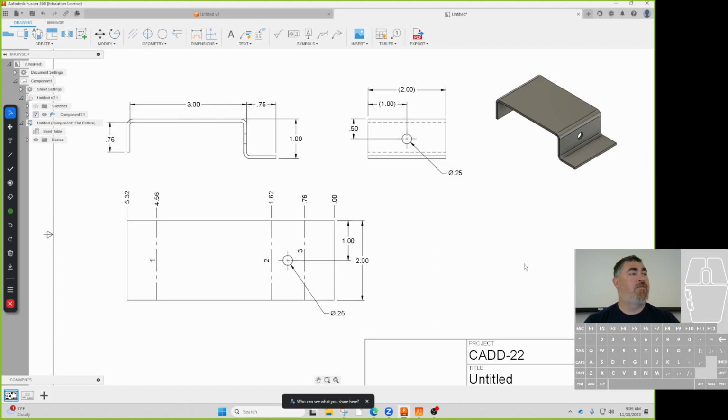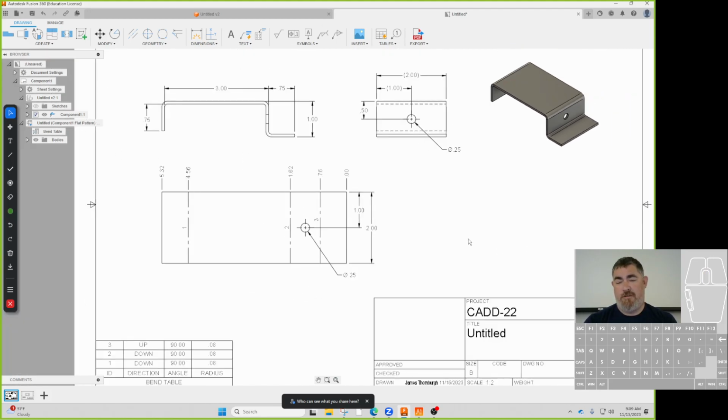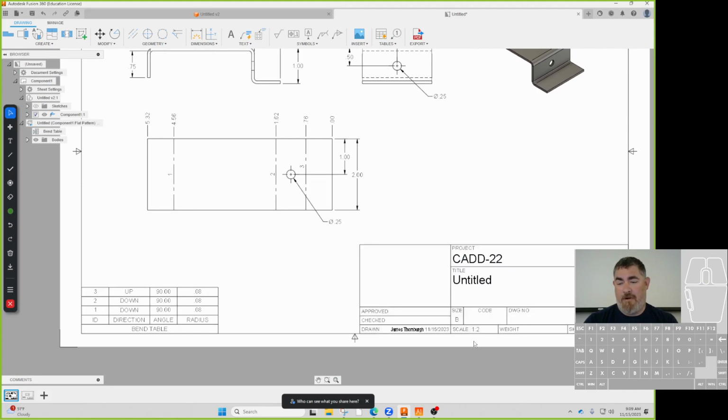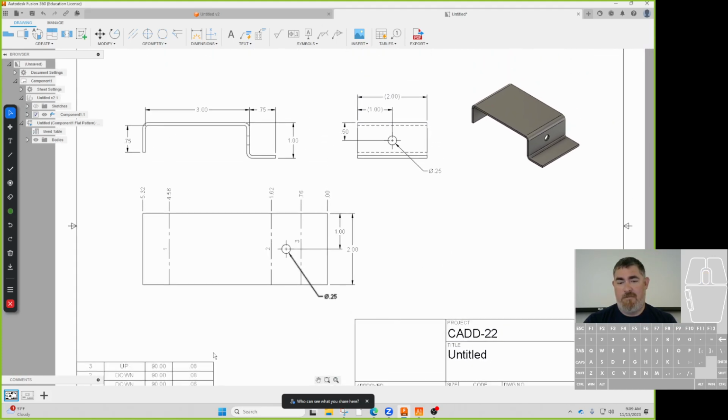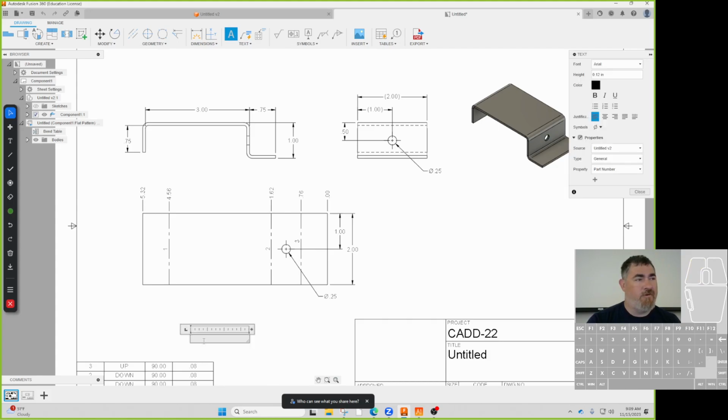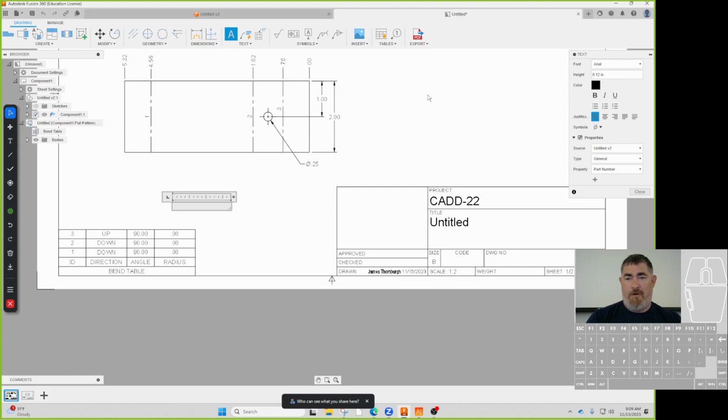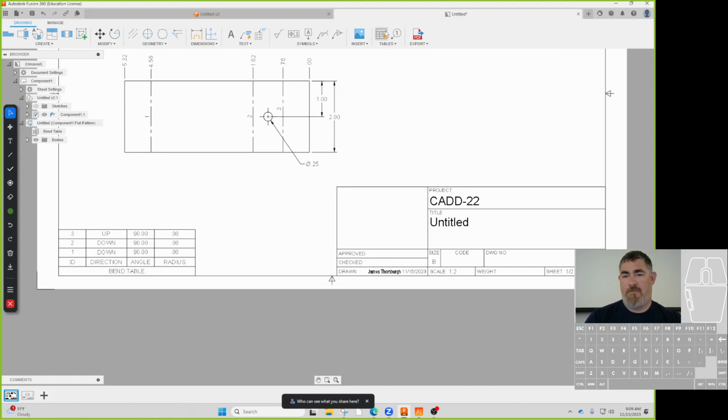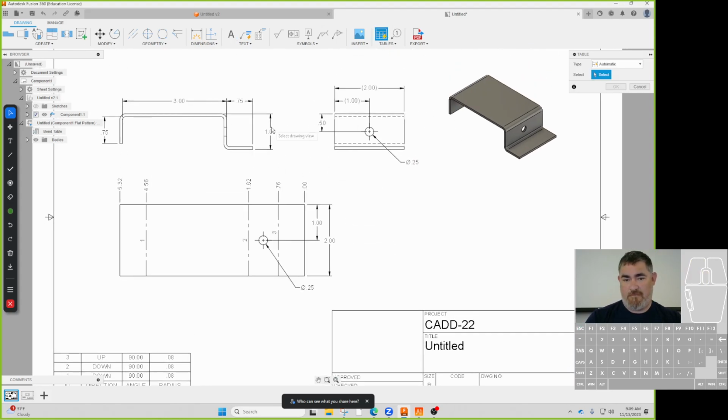Does that make sense? You need to put a note for the gauge. Yeah, I probably should do that. I'd probably do that either in a note or in a callout, or usually we don't do it as a dimension, we'd do it as a note. What was the question? It's calling out the thickness of the material. So usually it'd be in the bill of materials, or I could do a parts list even.